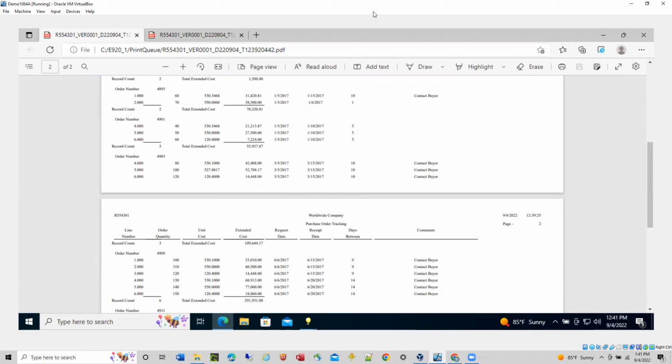Enjoy. And then you guys, of course, can move on to the exercise attaching a processing option for the R56 41021.